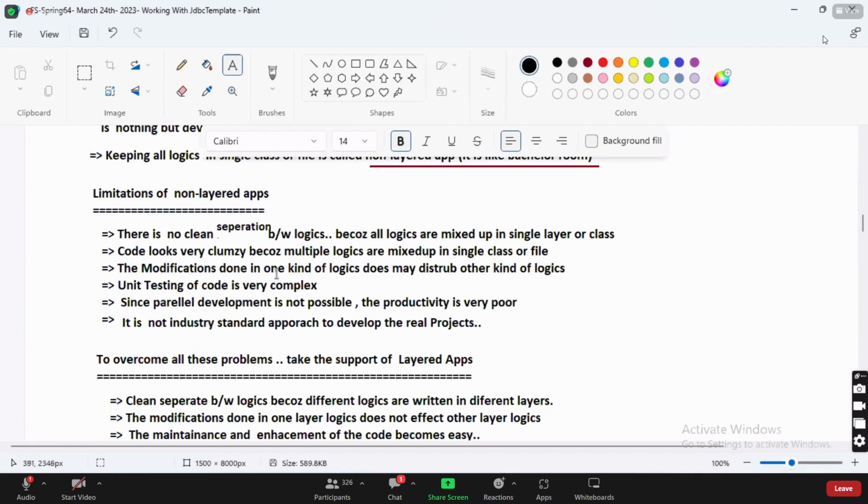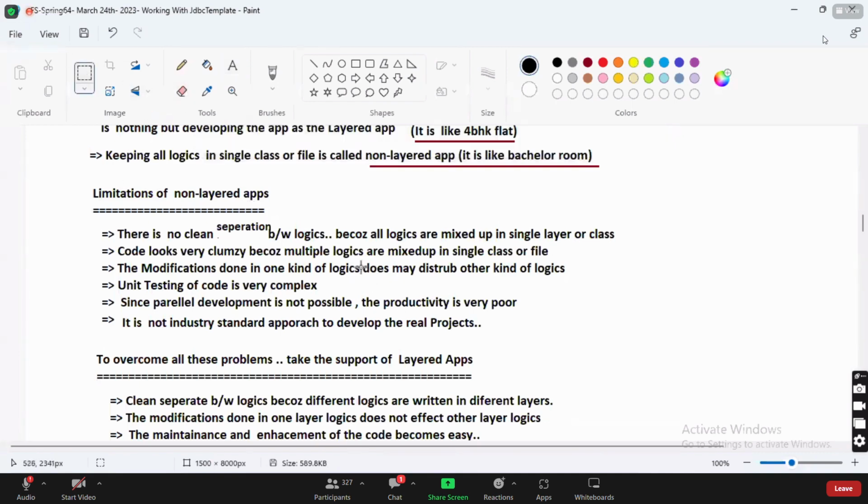The modifications done in one kind of logic may disturb other kinds of logic. If you try to arrange kitchen items, you have to disturb sleeping items. If you adjust sleeping items, you have to disturb kitchen items, right? Because all are mixed up in a single room.